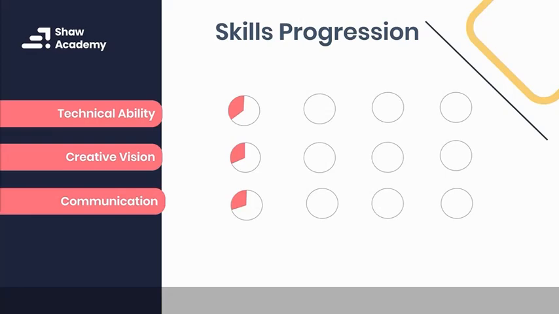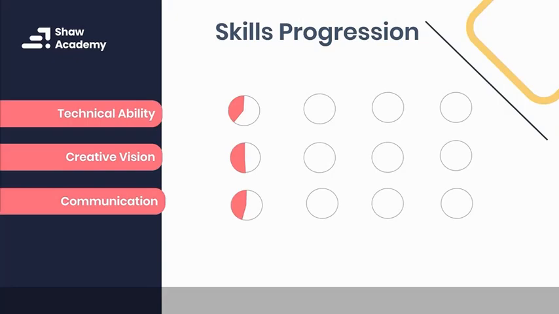Let's have a quick look at where we are with our skills progression. We added a lot of skills here, particularly when it comes to our creative skills, because it's so much about just looking and moving to get the shot. We're not focusing too much on technical ability, but being able to use the different rails and tripods is adding to your technical ability. And now you also have more communication. You're able to speak to somebody and say, let's put an establishing shot in. I want to use a medium shot here. Might use an extreme close-up and so on. So obviously you can mix up all of these shots to tell your story too.